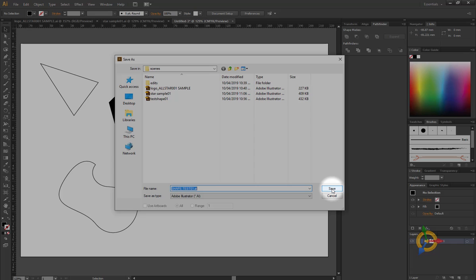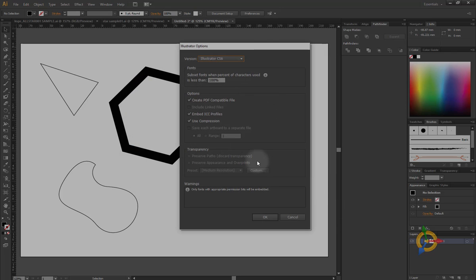Now, when you hit save, Illustrator won't do anything except add the extension on the end if it's not there, .ai. So then you need to press save again. It'll then pop this panel up. Okay, so unlike Photoshop, which basically will just save the file, Illustrator will ask you what options you want to have set. This is the important thing.